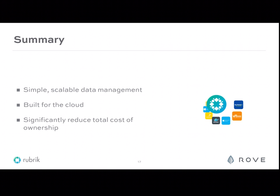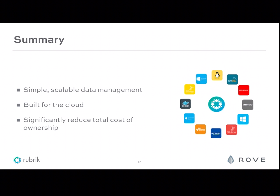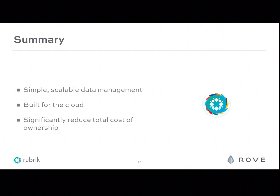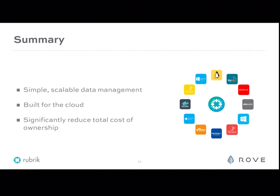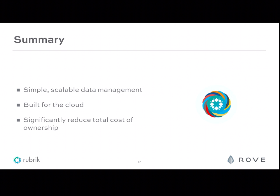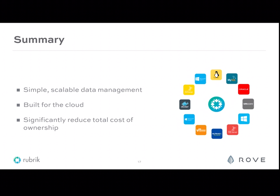And again, I want to keep this quick to give time for questions. But in summary, this is a simple, scalable platform that seamlessly integrates on-prem and cloud. It's built for cloud. There's no bolt-on features or modules, no retrofits. And from a TCO standpoint, this is huge. It's a far reduced footprint in the data center, reducing cooling and power. Far less administrative load. And as I said, if you're putting long-term storage out on the cloud, Amazon AWS blob storage is very cheap right now. If you're keeping your long-term storage out there and your short-term locally, you're very rarely accessing that data, and honestly, that's where the cost is on a lot of those platforms.